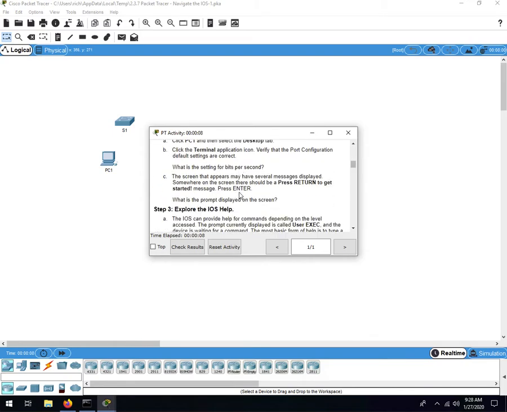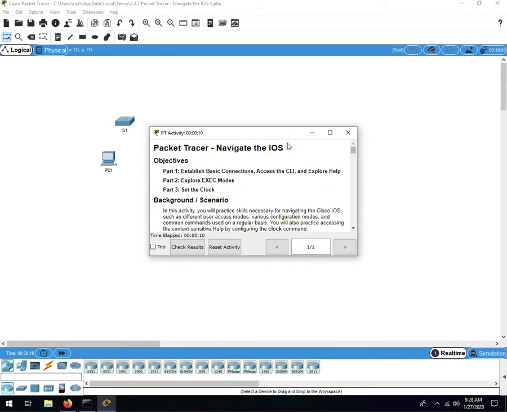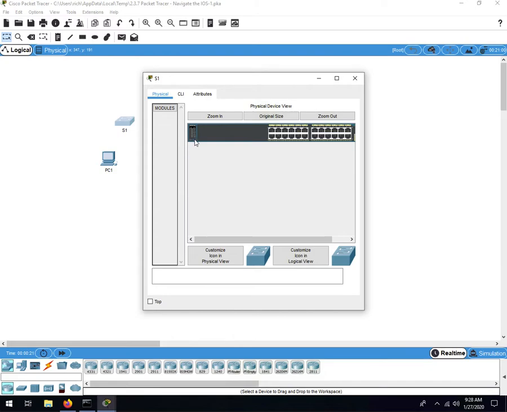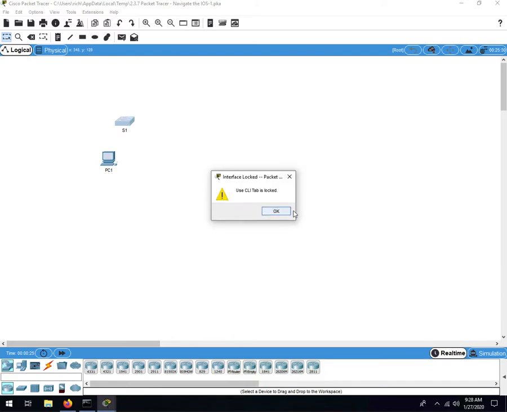So we can walk down through here, but I'm like, I don't follow instructions, guys, and I've been using Packet Tracer my entire life. That's not true. So anyway, I'm just going to go like, oh, I know how to do these things. But you know, it says CLI tab is locked. As far as I know, in our classes we've had before, we always just go to the device and go to the CLI tab. It's locked. So what do we do?